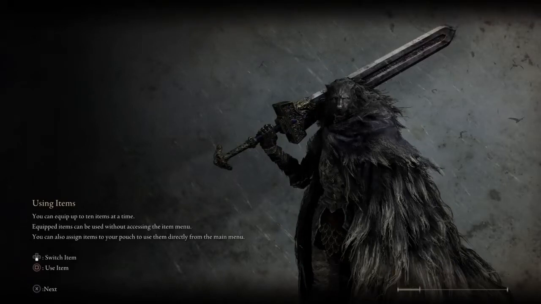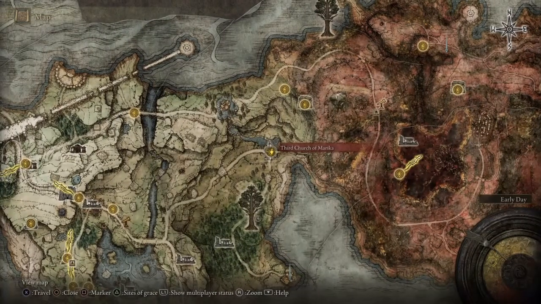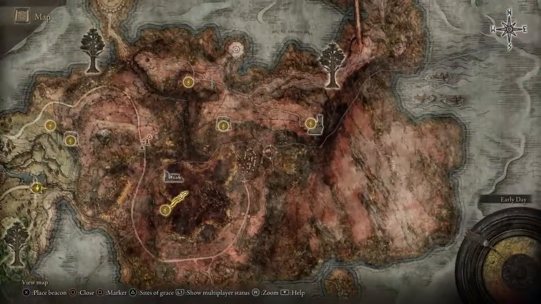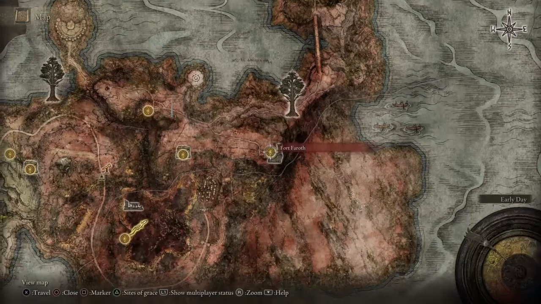I actually already grabbed the first one. So I'm basically going to explain it and show you where it's at, and I'm going to show you the second one. So right now I'm right here at the Third Church of Marika, and we're heading all the way down here. That's where one half is. The other half is up here in Caelid. It's called Foroth. Now it's near the giant dragon.